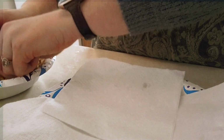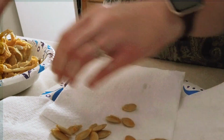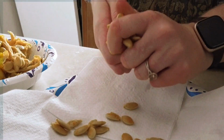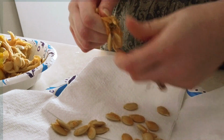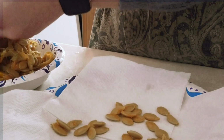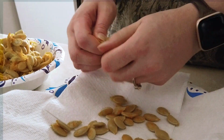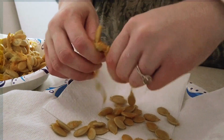I also wanted to save all the seeds because honestly, this plant was awesome and produced so much and was so big. So I definitely wanted to save them, even though they will be a half mix of something else. But anywho, I got them onto a paper plate with some napkins and getting them ready to let them dry out so I can plant them next year.